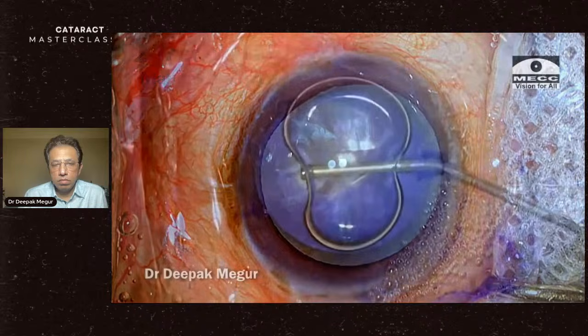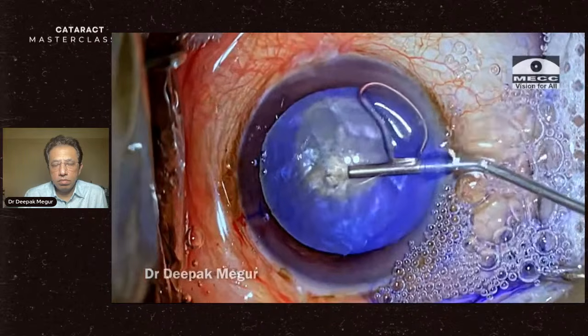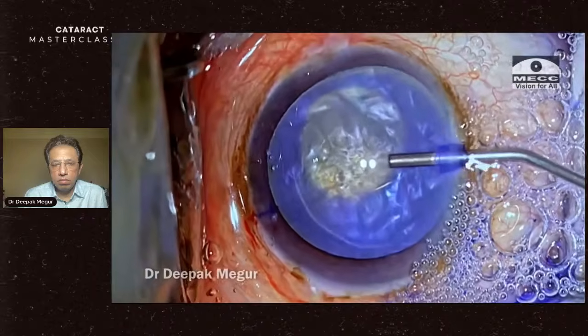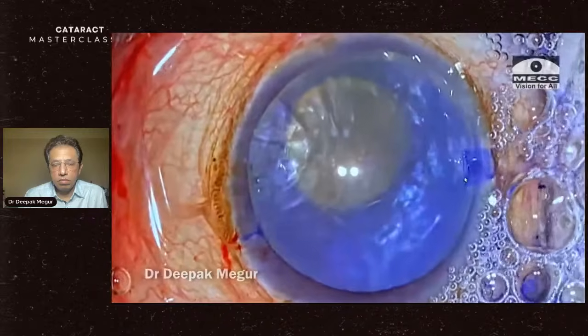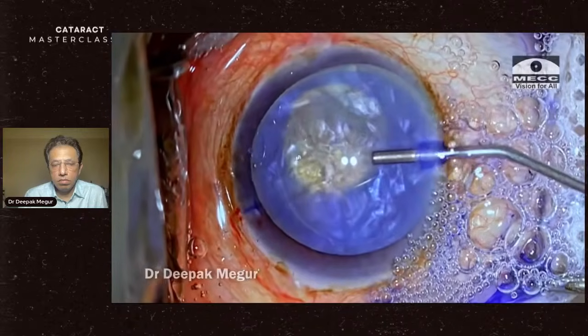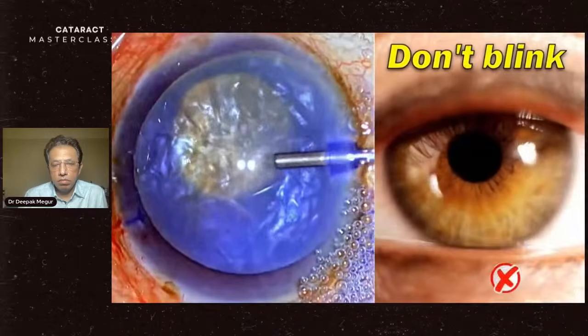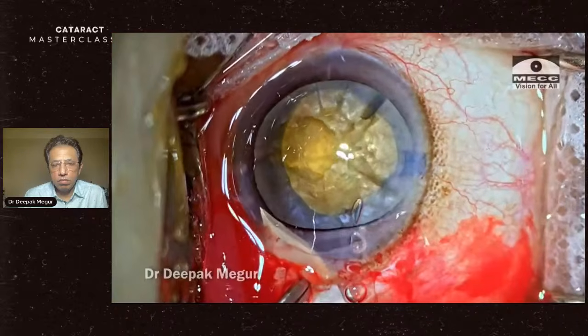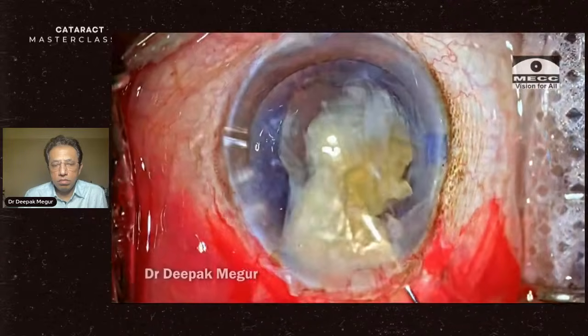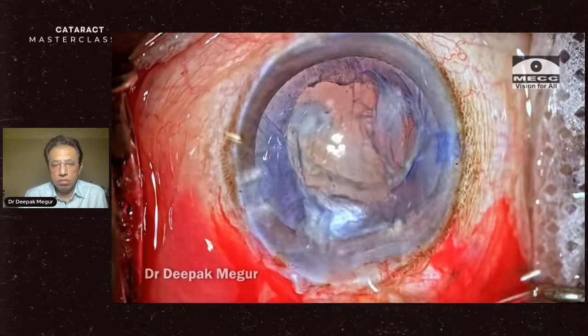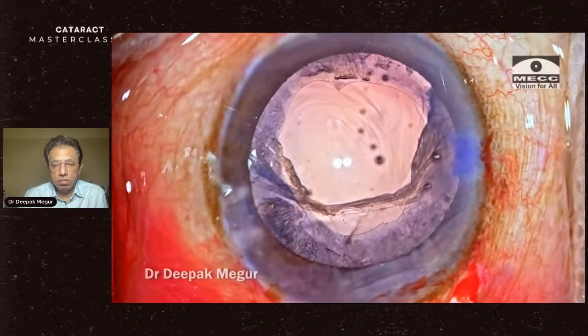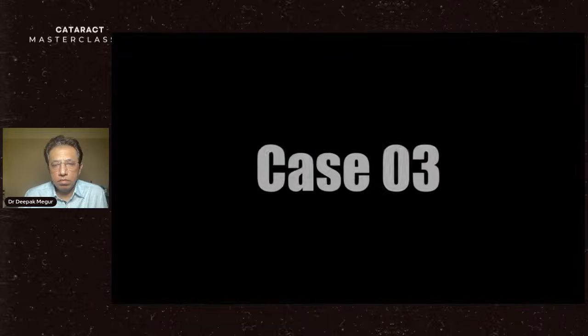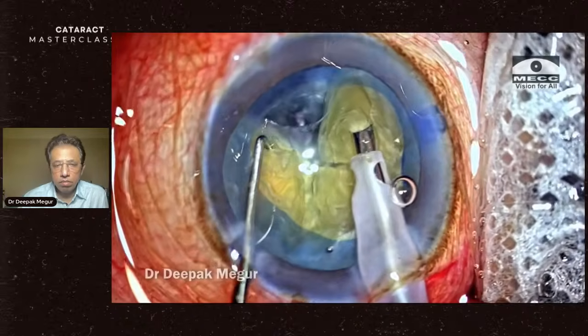As the OVD was being injected into the anterior chamber, there is a momentary feel of a snap. The anterior chamber suddenly deepens. These changes are so momentary that one can miss them if we blink during the shot. My worst fear of an underlying posterior capsular tear was confirmed subsequently, and the case was salvaged by converting it to manual SICS.